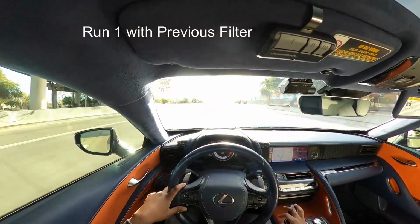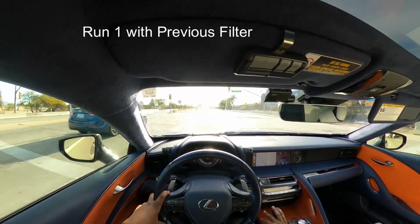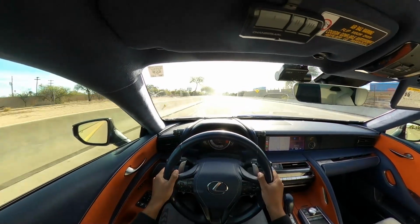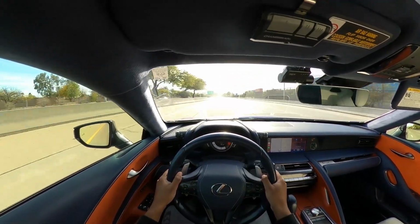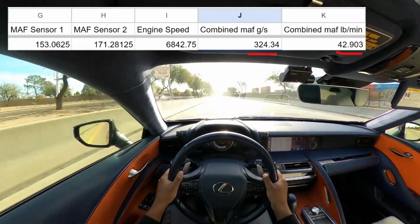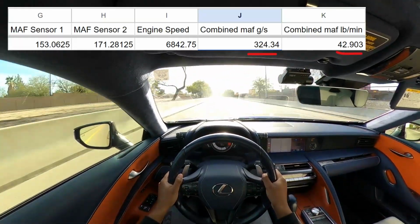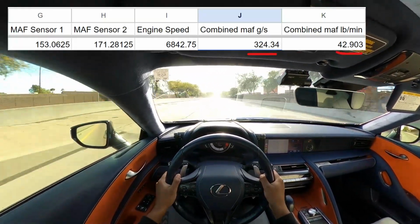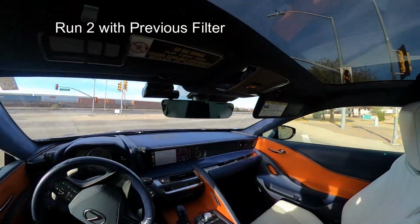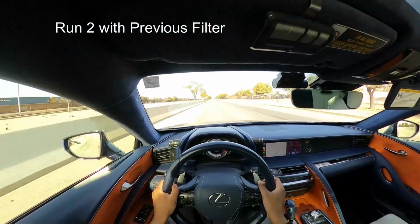All right, so we're going to start at third gear, go to top of fifth, which would leave us at 60 miles an hour because that's what the speed limit is. All right, so this one's going to be from a lower gear.